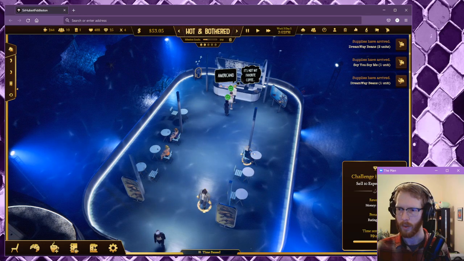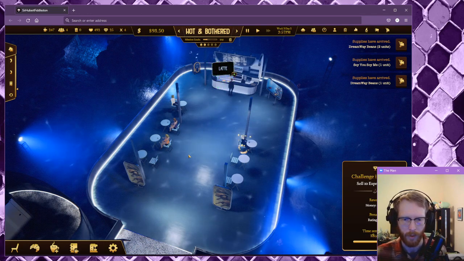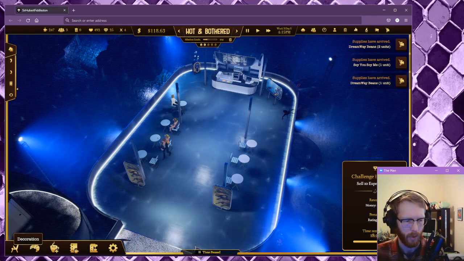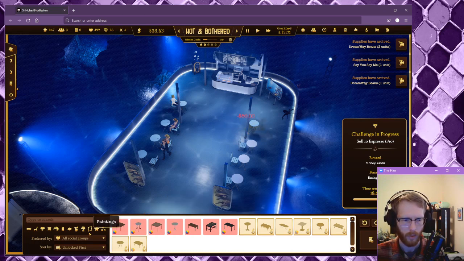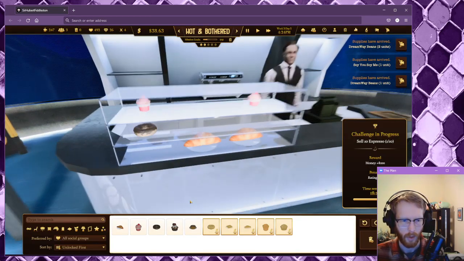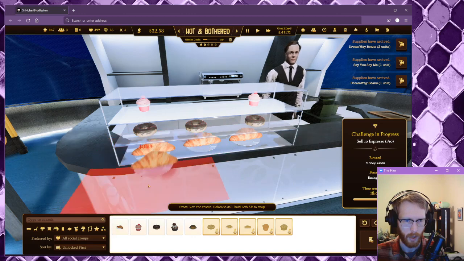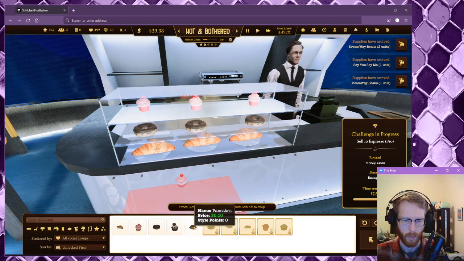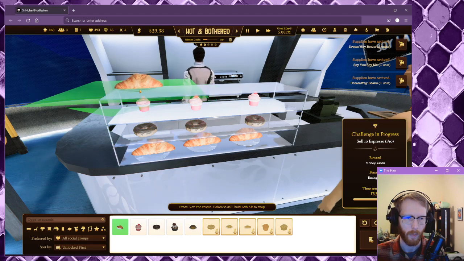Wait. Supplies have arrived. Okay. Whew. Sure I'm not running low on anything. Oh, get that trash. Okay, let's get another table. Conditioner. Can't afford that right now. Okay. Oop, let's get in here. Donuts, come on. Croissants. People like croissants, honestly. I'm actually not gonna do pancakes right now because I almost can't afford them.